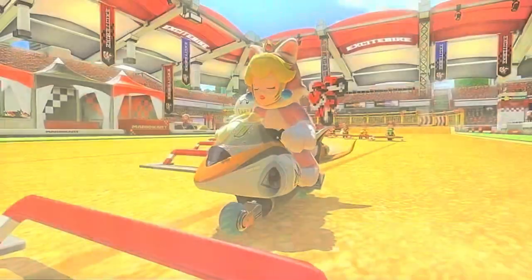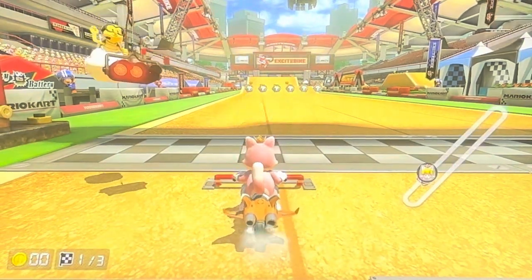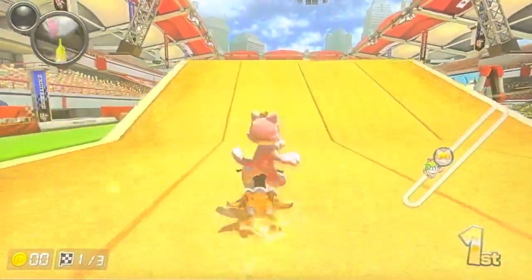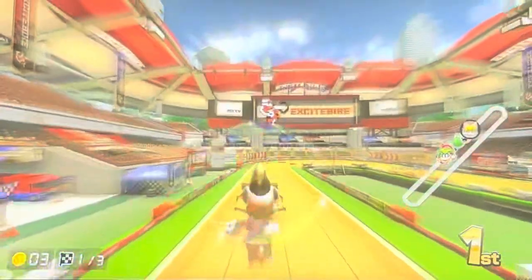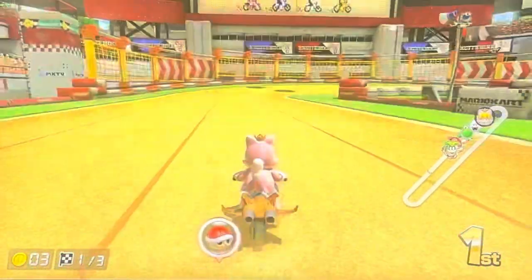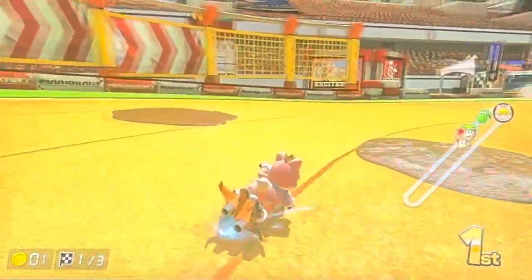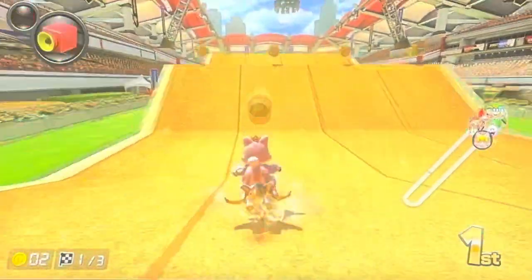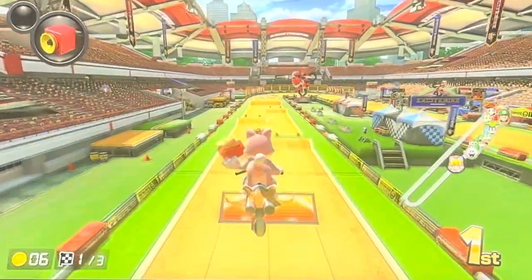And our second map is, of course, the Excite Bike Arena. Excuse me, that was very... All right. I can definitely feel these controls going. Cat Peach, what are you doing? What are those little cat claw scratches in midair? Oh, come on, King Boo. Great, I have to get my booster back. Give me that double. I completely missed it. Oh, great, shells out of nowhere. Making a lot of cat noises.